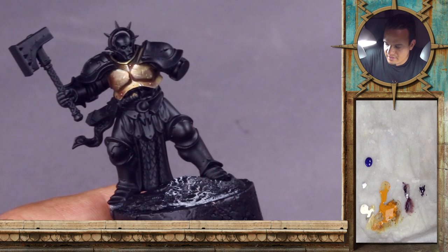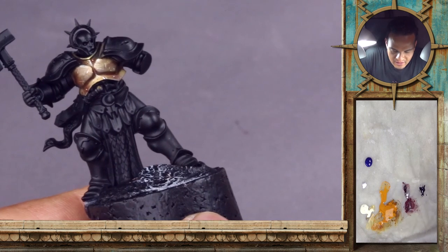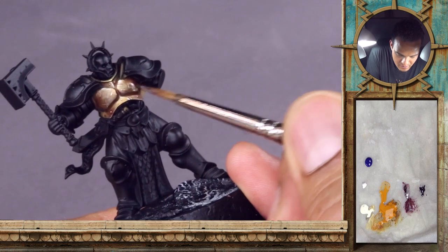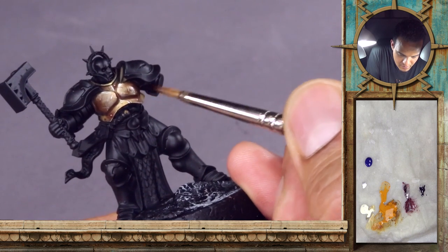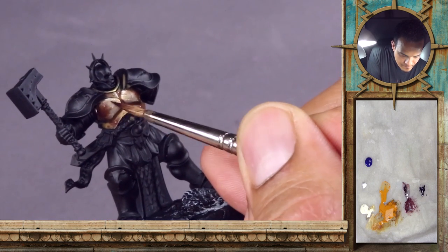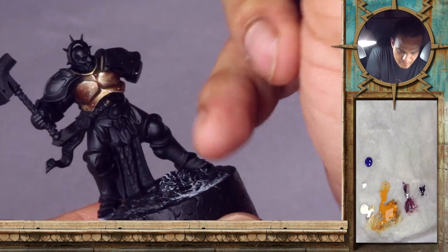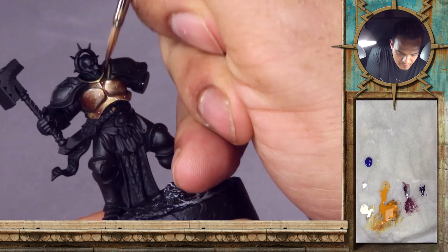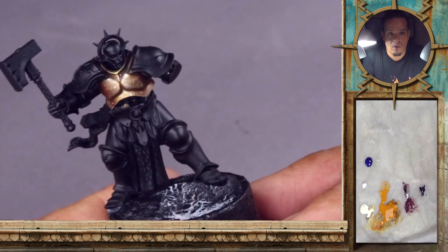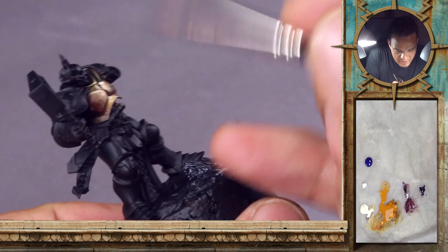All right. And glaze with the red-brown to the sides to be a bit darker overall. And you can see how quickly you can actually change the whole light situation just with a glaze. To let it dry.